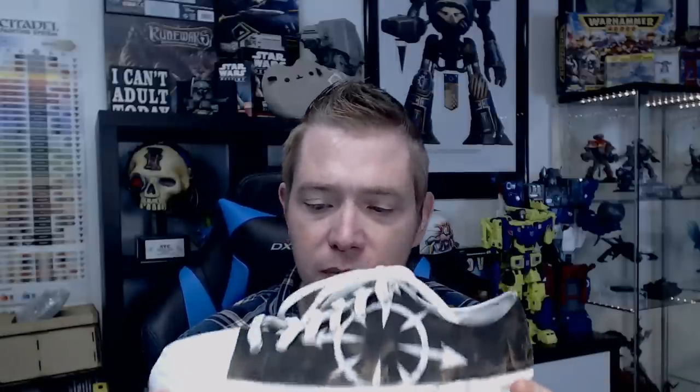They licensed these shoes from Games Workshop and they've got all sorts of designs over there — even got Angry Birds. It's a cool site. Now I saw these come out and I thought, yeah, 60 bucks for a pair of shoes — I kind of like my Nikes. I don't know how big of a Warhammer fan I am that I'd actually wear them on my everyday adventures. Then I got the opportunity to try them out. Obviously they're gonna make me jump higher and run faster than everybody else, so I felt like I owed it to myself and you guys. I ran through the paces for a couple of weeks, went to IKEA, wore them around for a number of hours, did some yard work, and got some cat hair all over them — of course, because that's what we do here.